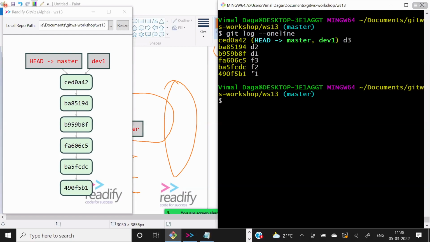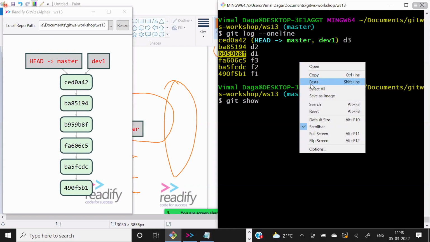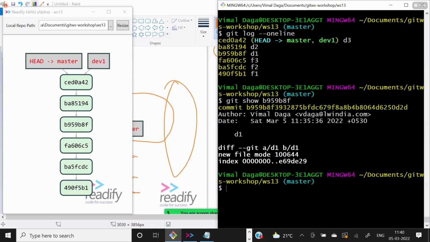Now, guys, depending on the use case, sometimes I want my developer one's entire history copied to master. One of the reasons is, if you have a copy of the entire history of dev1, I can go to any point in time and check what has been changed by the developer at that point. So I can say git show, to see what changes they have done here. We can see at this point in time my developer one added this comment D1. That's what they're showing you here also, plus they added a new file over there. There's one more thing I'll show you guys, you can see the content also with the cat command. So having the history has a benefit.